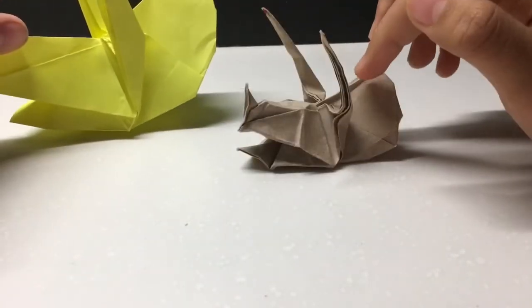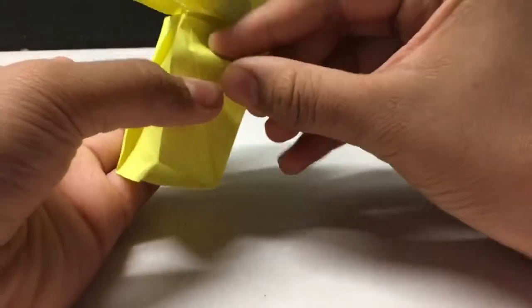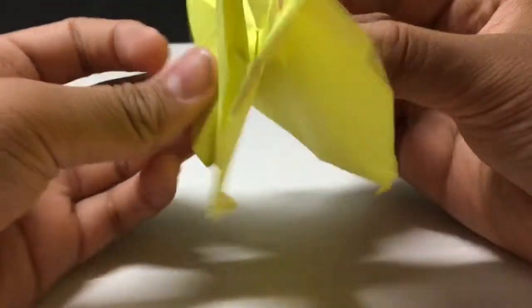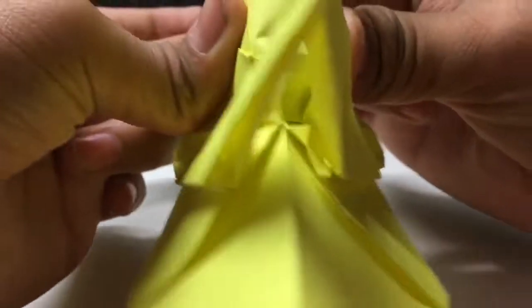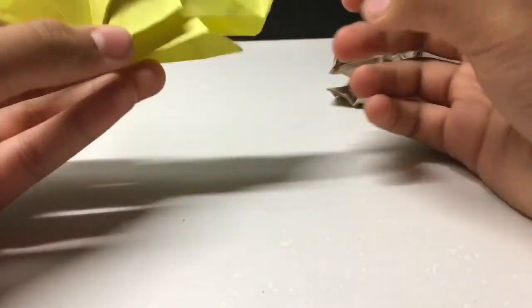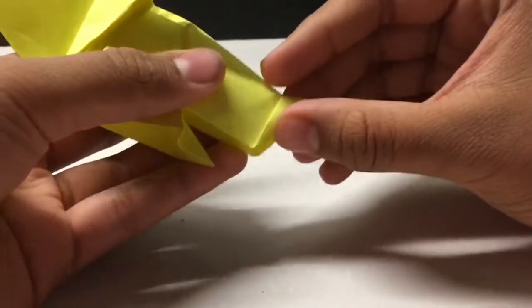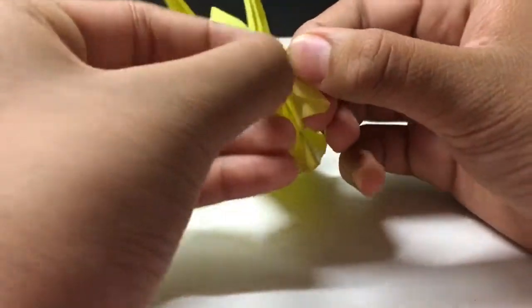Now, to make it look better like this one, what you're gonna do is first make the eyes about here, and then what you're gonna do is make a pleat. As simple as that. Like this. And here as well. Just make it symmetrical to make it look better and more proportional. Something like this. And what you're gonna do is just make the lower jaw better in shape, and then just thin down the.